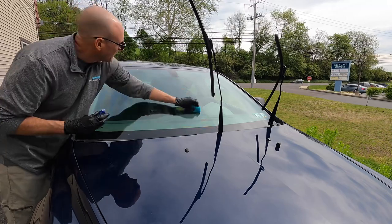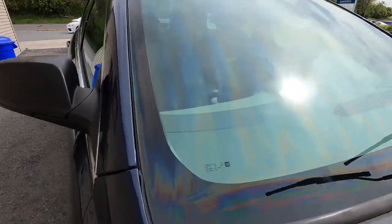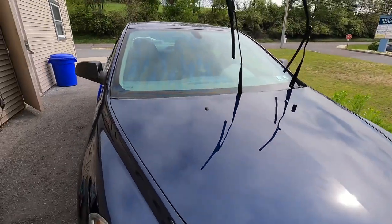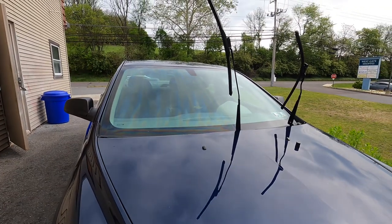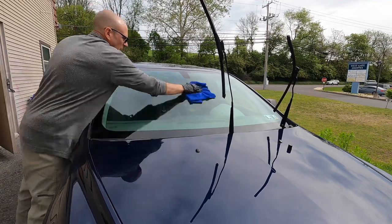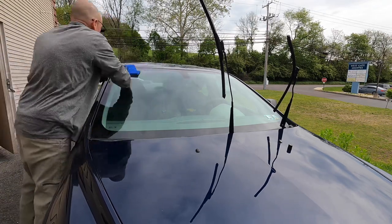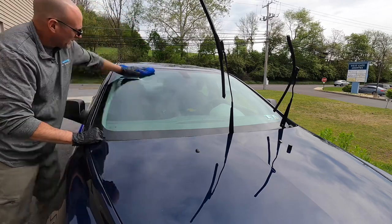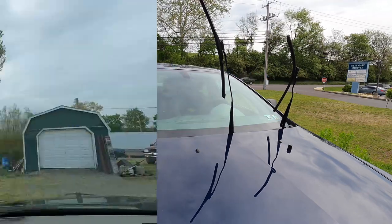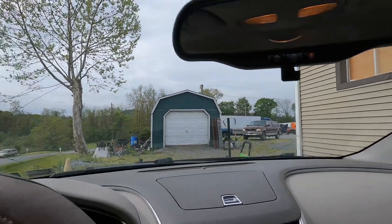The point behind the coating is to keep your glass or windscreen clean as long as possible, and when it is time to clean it, it makes it simple and easy. For windscreens, it aids and teams up with your wipers to clear the windshield. At some point the wind alone will blow the water off. Really, I aimed at it being a great team member to your wipers on a day with inclement weather — snow, sleet, rain — where it can be rather dangerous. The coating will help keep a nice line of sight through your windshield so you can stay on the road and be completely safe.